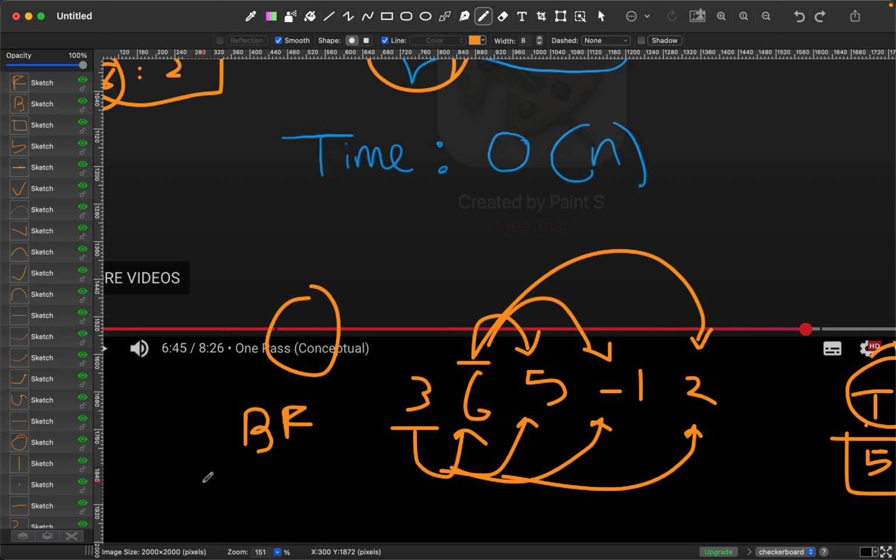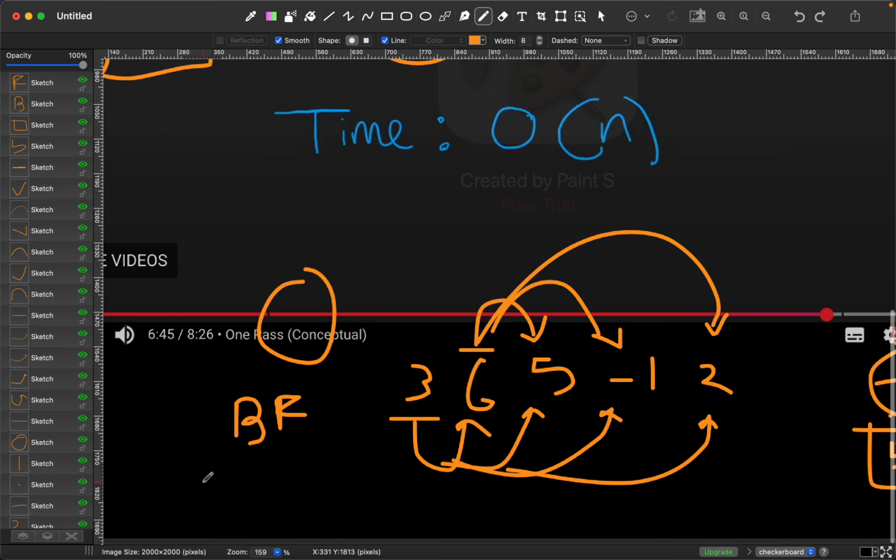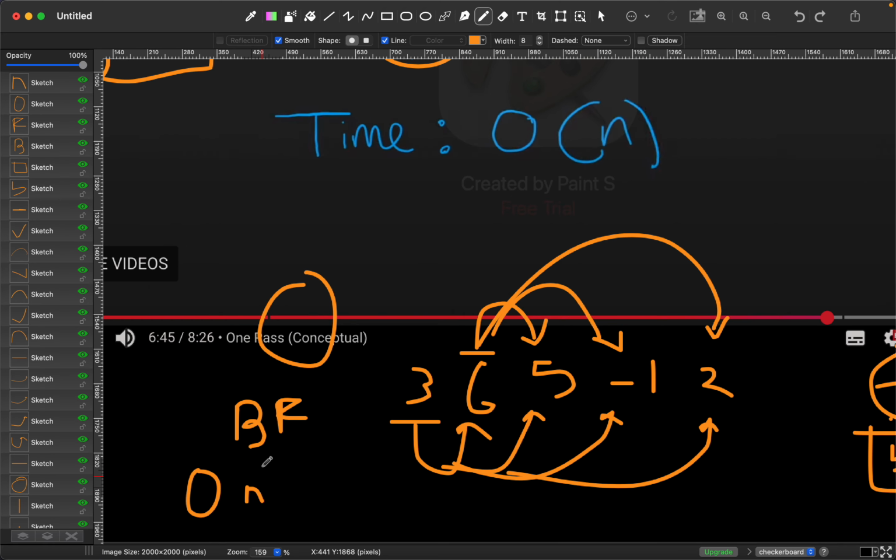The time complexity will definitely be big O of n squared, where the size of the array is n, and that you need to multiply by another n. It's because of the combination of 3, combination of 6, combination of 5, combination of -1, and combination of 2.